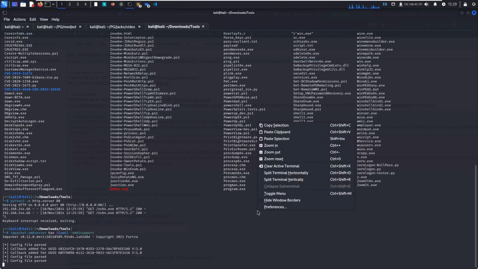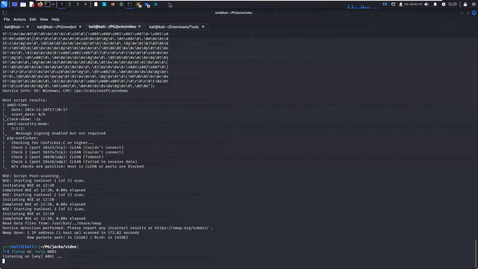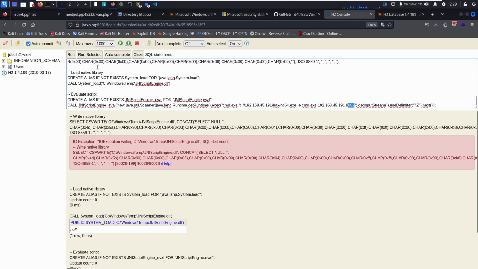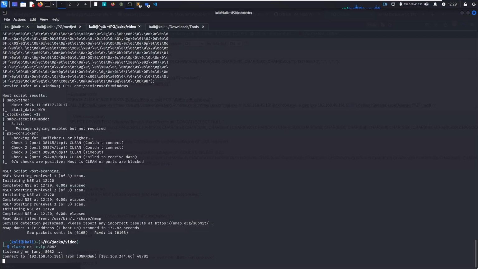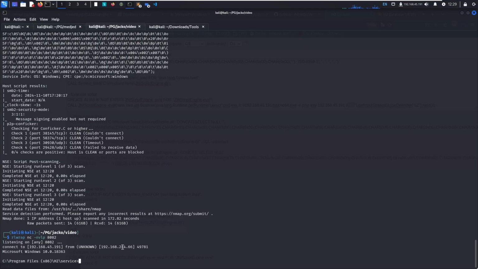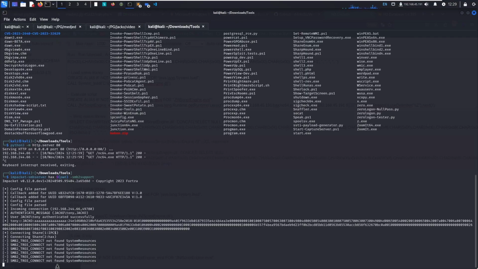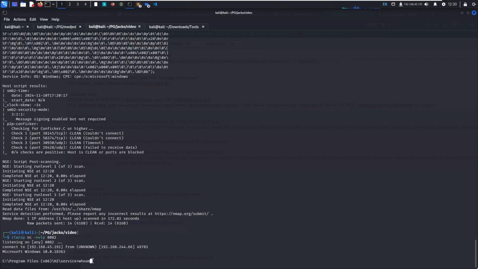So let's go ahead and start up netcat, and let's click run and see if it works. And as you can see, we got a shell, and back over here we can see that it didn't transfer over the file, but it successfully ran the file directly from our Kali machine.